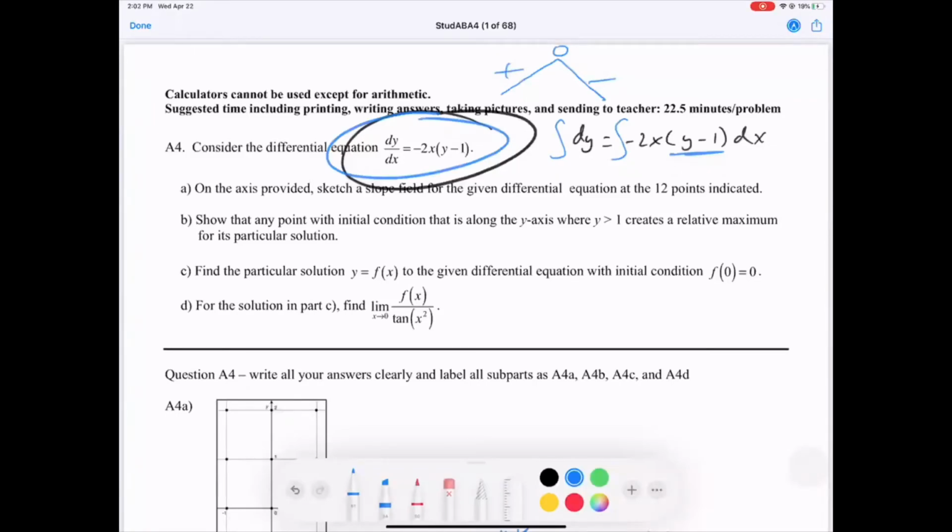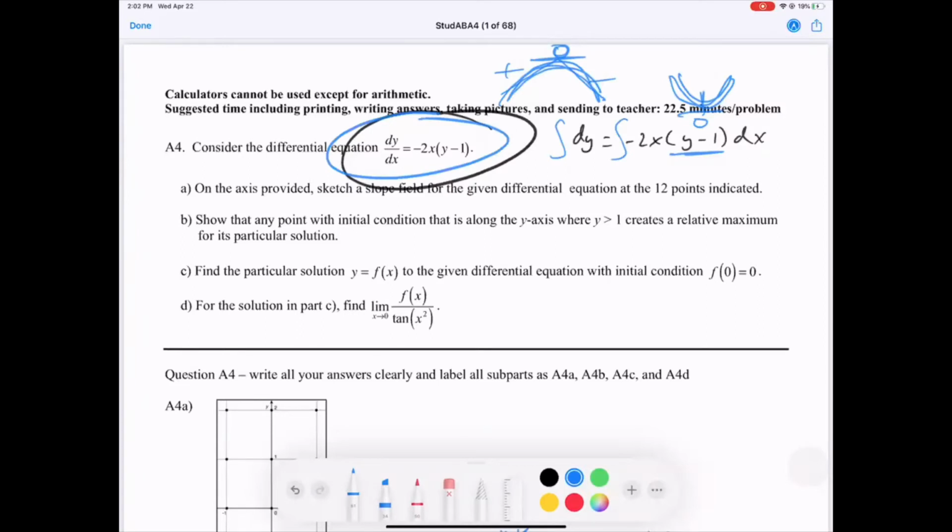We're on number 4b. The second way to tell something is a maximum is the second derivative test. The second derivative test is you take the derivative twice, the second derivative, and tell me if it's concave up or concave down. Now, if this graph is concave down, and I told you there's a critical point here, well, that critical point must be a maximum. If this graph was concave up, and we have a critical point, that means this has to be a minimum.